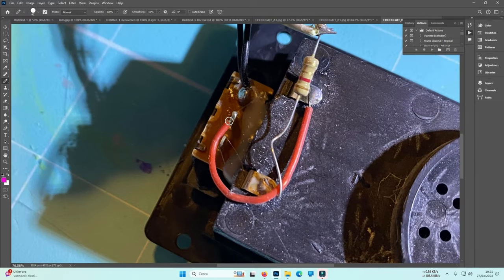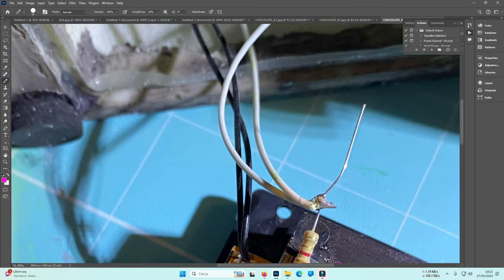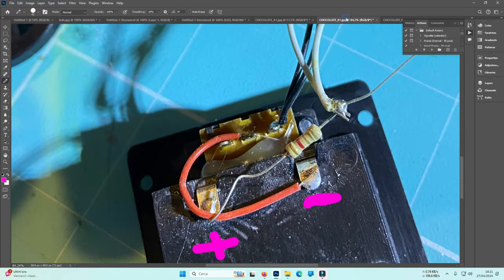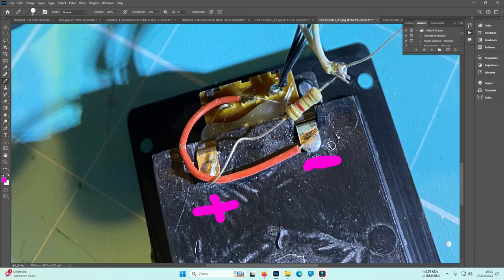into the switch and they use the colors like they wanted. Not always true that red is positive and the black is negative. So in this case, they have connected a red with a black, not a positive with positive, but simply because this was negative and this was positive. And the positive goes inside, as I told you. But it is the same exact thing, okay?